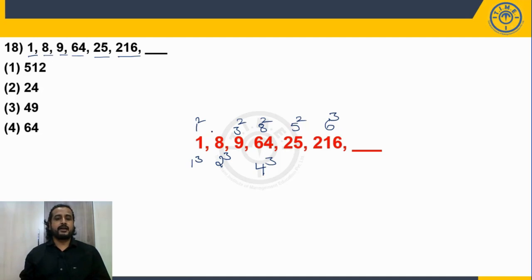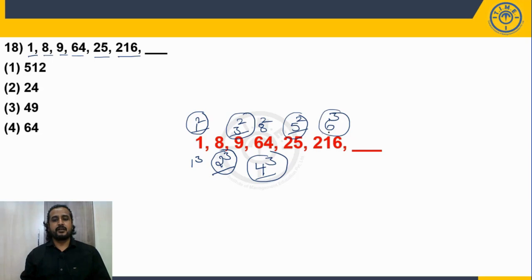Now let us look at the pattern and tell me which can be correct. If I go with the squares, it is not a square. If I want to go with the cubes, 9 is not any perfect cube. Okay, but see here, cube here and here is a square. But still here I can go with the cube and again I can go with the square here. Again I can go ahead with the cube here and I can go with the square here. So 1 square, 2 cube, 3 square, 4 cube, 5 square, 6 cube. So alternately square logic and alternately cube logic is applied.